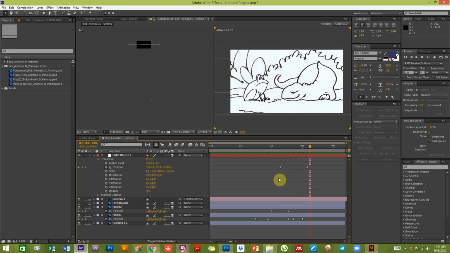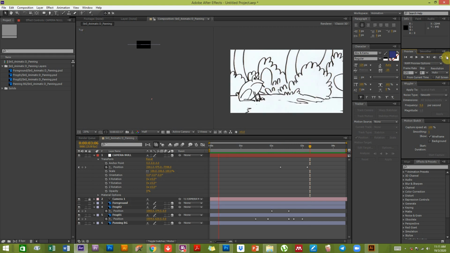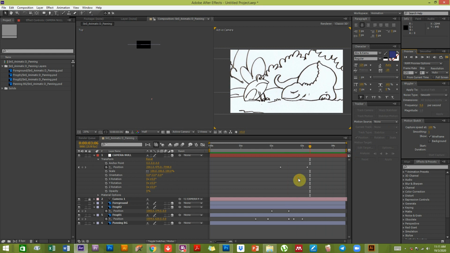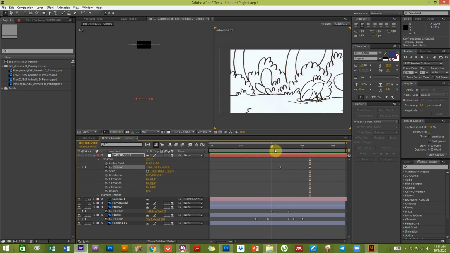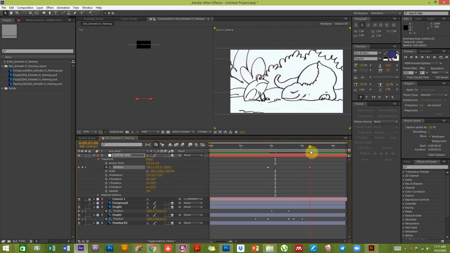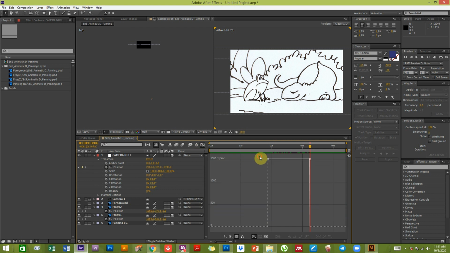All right, now let's have a look at whether it's smooth or not. So he's jumping. Okay, camera might be a bit too fast, so I might want to do this. Have the camera in front and pan, and I'm going to add an easy ease.